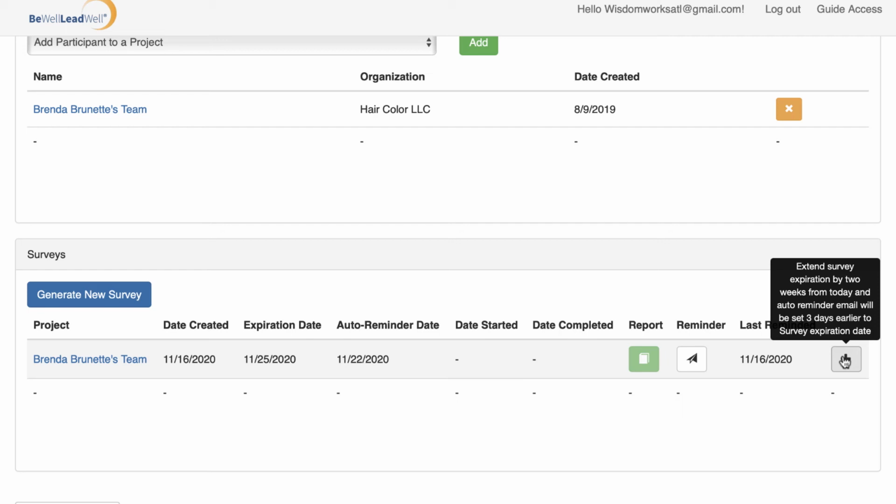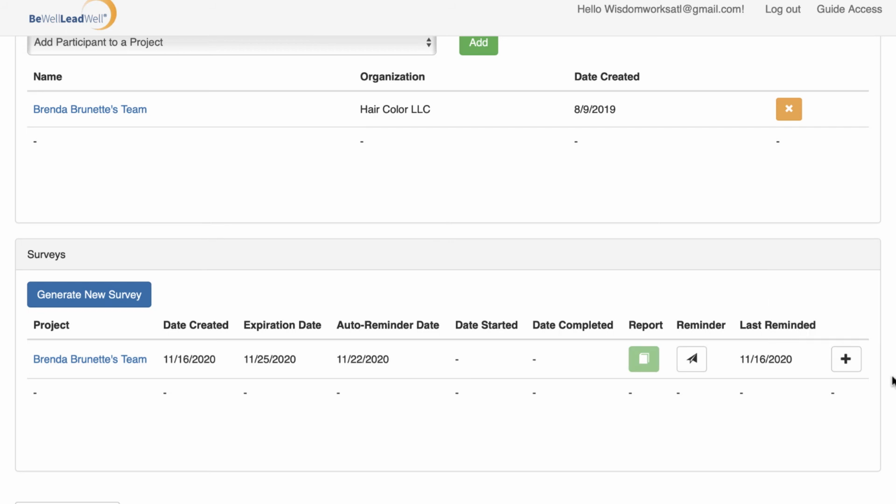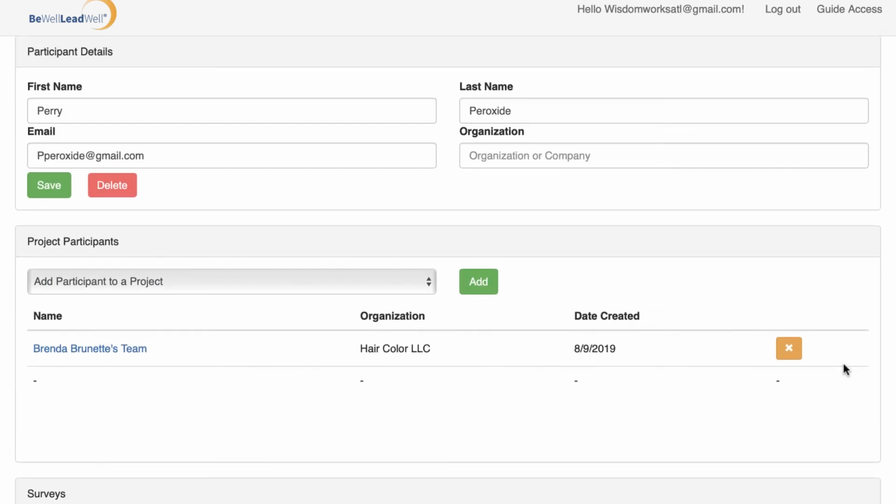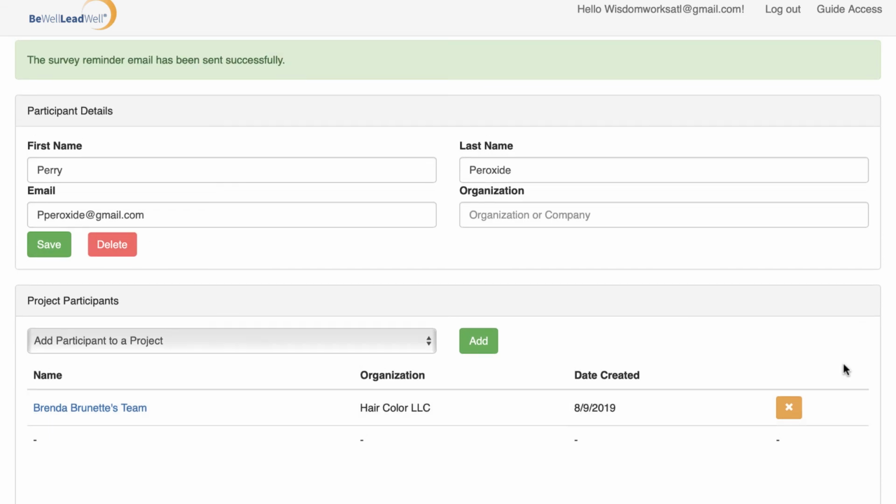This is a benefit to you because you don't have to purchase another survey because the expiration time has run out. But please note that the participant will receive an email stating that they have 2 more weeks to take the survey. So if you do use this, I suggest you urge your person to take the survey sooner than later. This gives you an overview of how to generate a survey.